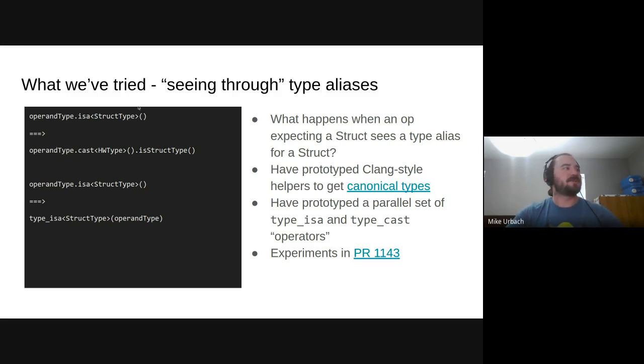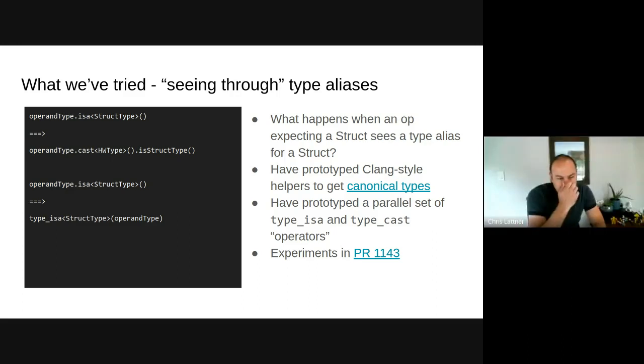Then Chris had some feedback: why don't we make a little improvement on that and come up with an isa and a caster that, instead of having all these named methods on the base class, is a templated caster that knows how to do the same thing. In either approach, what we're going to have to do is recursively go through every alias and say, give me your actual base type, and melt away all the aliases and condense it down to the actual type we're talking about.